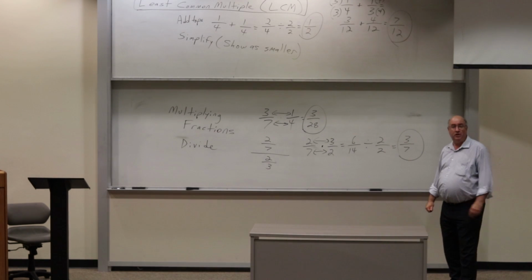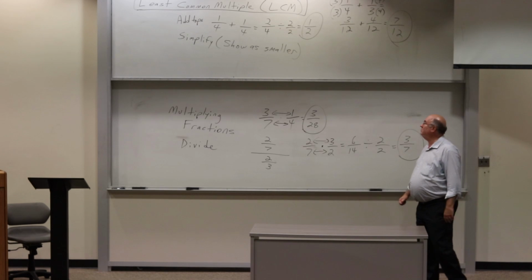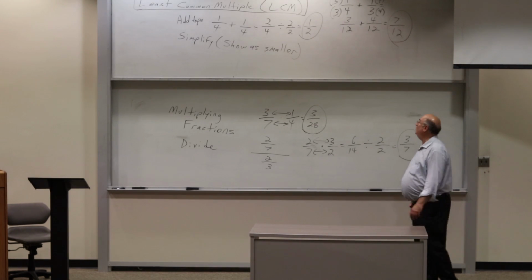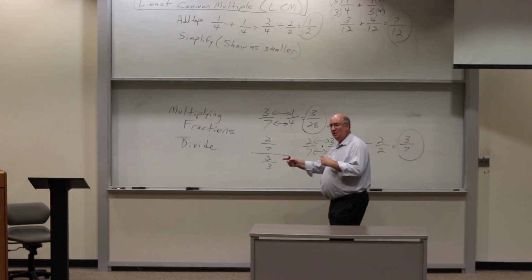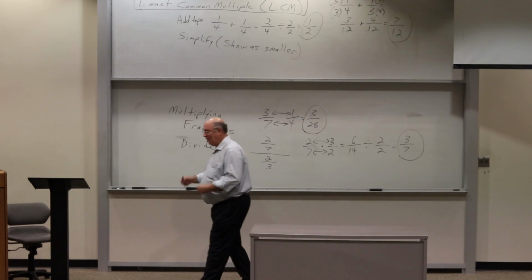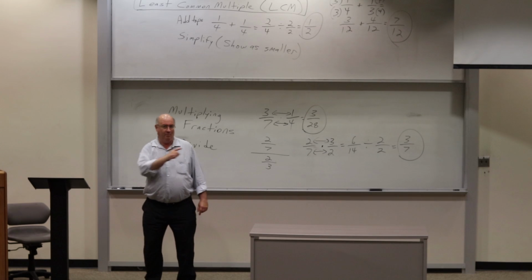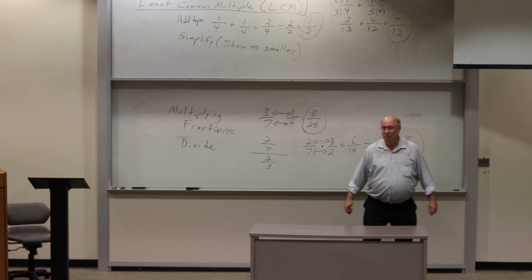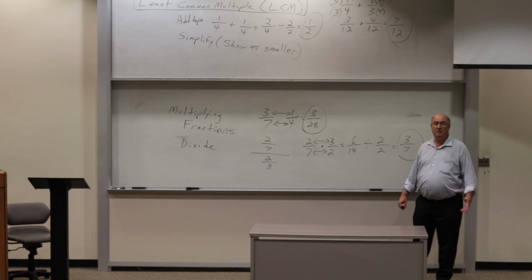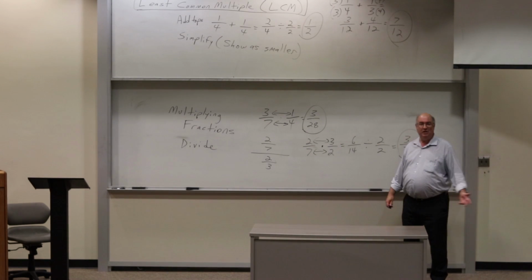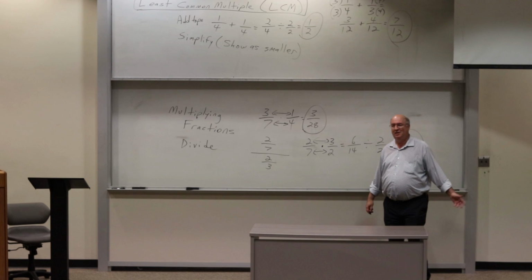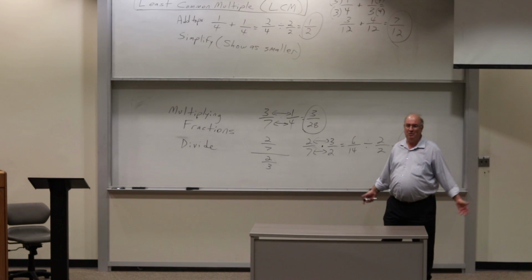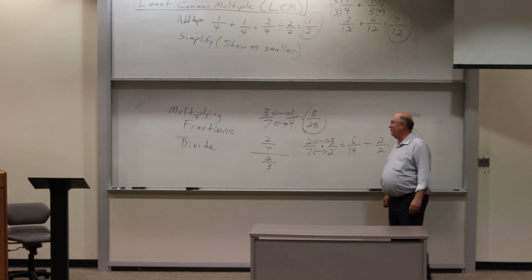Okay, so we're in good shape. Regular fractions, adding, subtracting, multiply, divide. We've got least common multiple going on with adding and subtracting when the denominators are different. If the denominators are the same, just add up the tops. Come to an answer. If we can show the answer as a smaller fraction, we do it. If we can't, we don't bother. You just look at it and go 3/28, they have nothing in common besides that they're numbers. So that would be our answer.